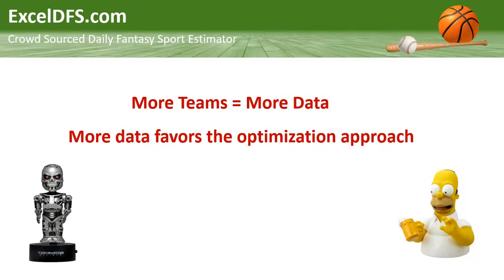So just to conclude, basically my belief is more teams equals more data, and more data favors the mathematical optimization approach over the purely player knowledge approach. That might be because I'm somebody with particularly low knowledge of the NBA game. So make what you will of that, and be guided by the fact that you might like to bet more or less on days which have more data as opposed to less.